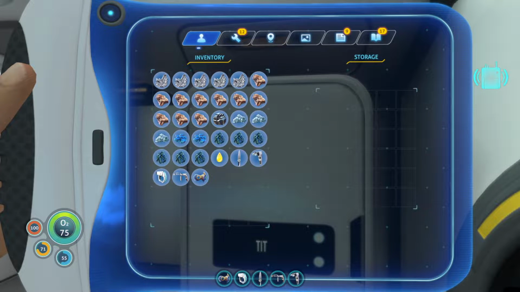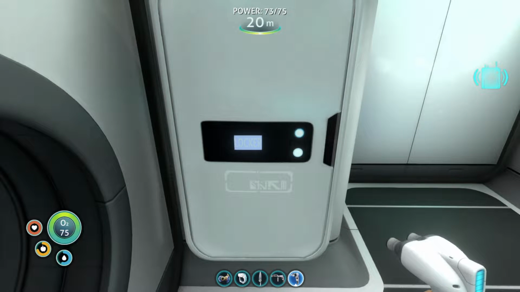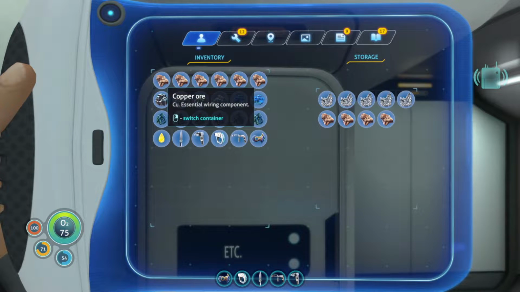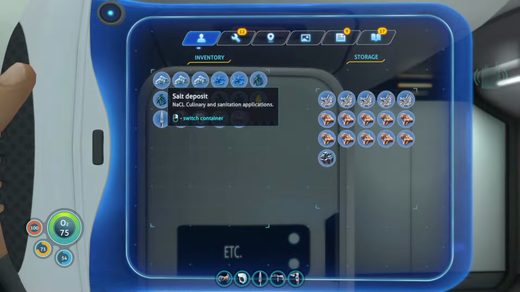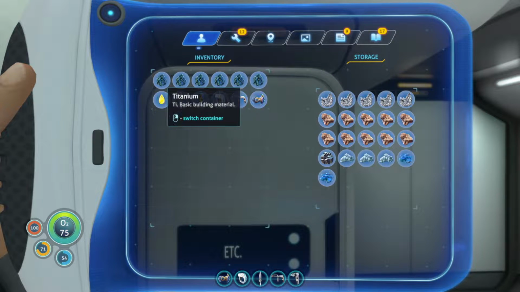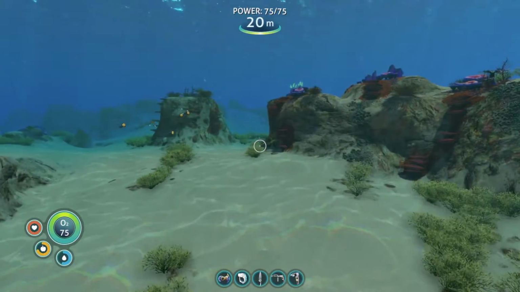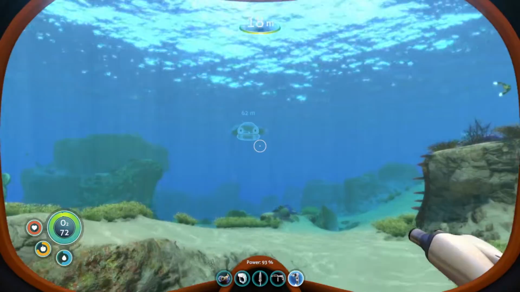Let's use this one for, I don't know, "ETC." Isn't that the abbreviation for etc? I don't know, someone will correct me. I don't care. Anyways, we're going to put some quartz in here. Going to put our copper in there as well, and our lead, our salt, our glass, and then titanium's going to go in the other one. So let's go clear out our previous storage.